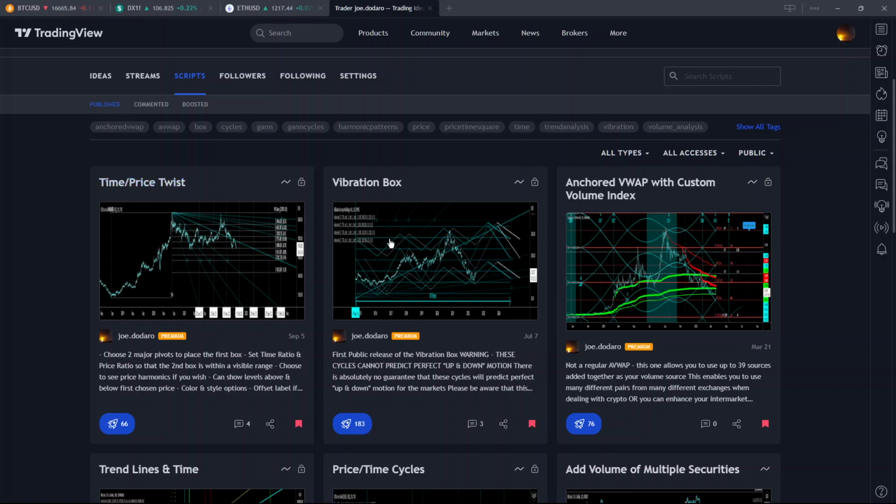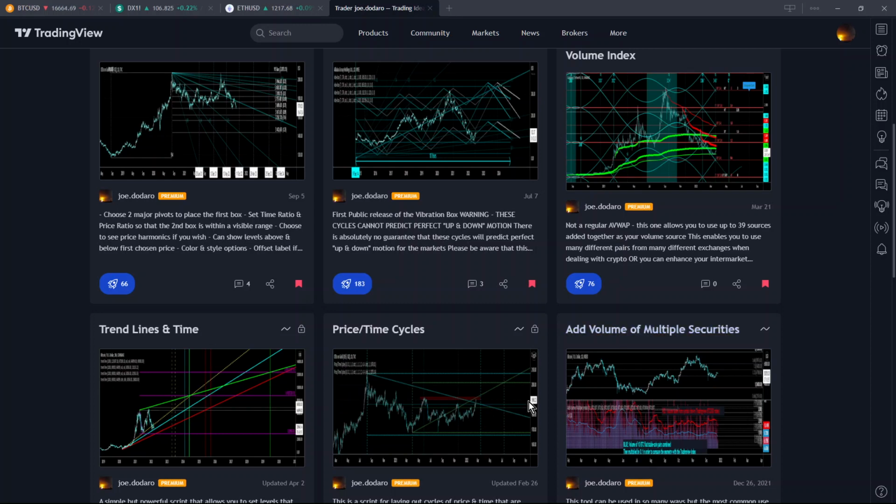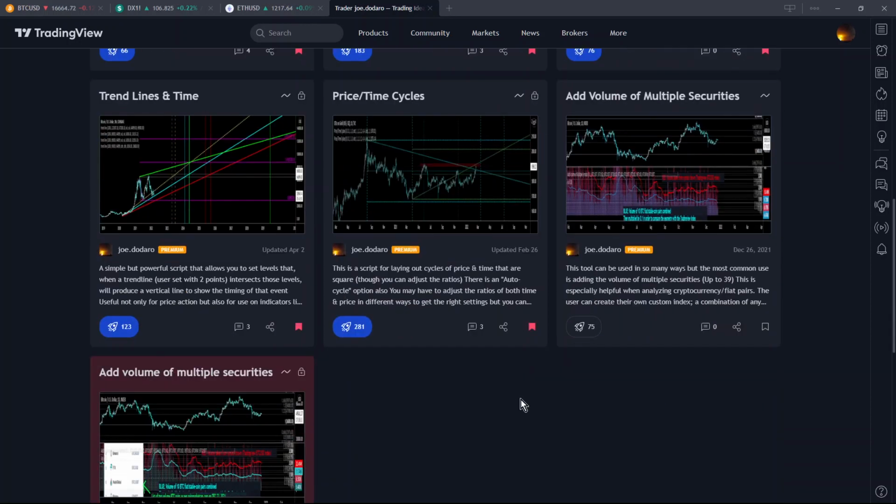That's a really interesting tool to play around with. It might take a lot of playing around with the settings, but I've got some videos out there. Look up twist under my Twitter account, and you'll find lots of little samples of charts and videos, or at least a couple videos, that I've put out there in the past. The vibration box, obviously, we've been working with that. So there's all kinds of things here for you to play around with.